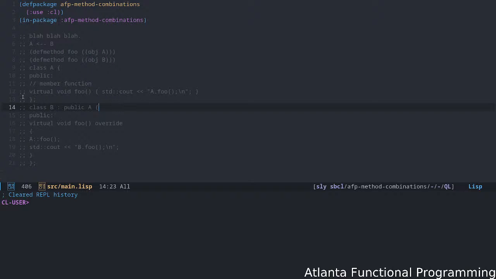With define-method-combination, you could provide your own rules. And providing your own rules comes with some obvious caveats. You need to provide the ordering in which you want to invoke this. You need to provide whether it's required or not, some sort of required-p.